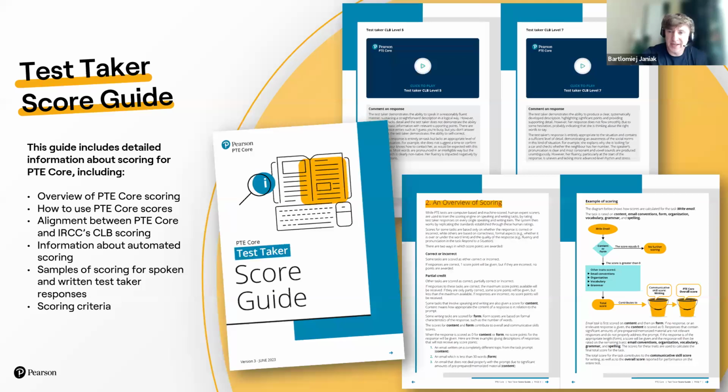And the final document is something we all need to know when you prepare and when you work, for example, with a tutor running the PTE Core preparation course. This is the score guide. Those who are familiar with PTE Academic know that there is a score guide and there are scoring criteria. You'll have a table by the end of the score guide with the scoring criteria for all the question types. This is just to familiarize yourself.